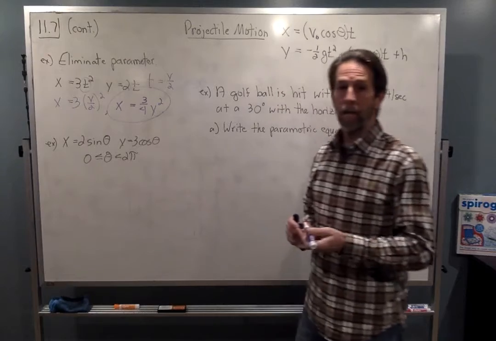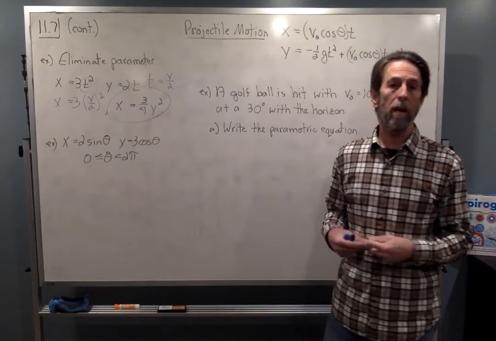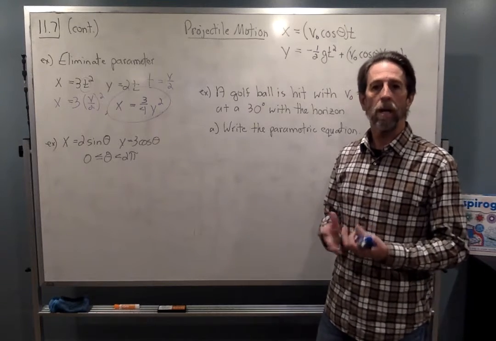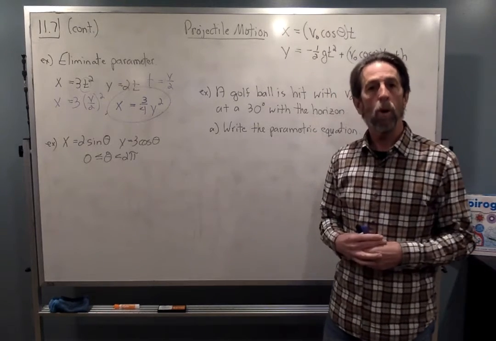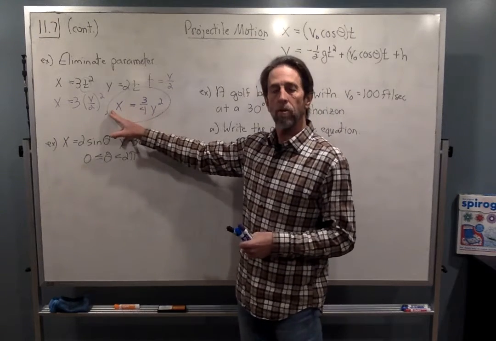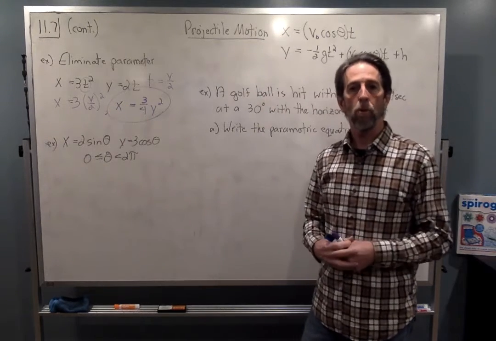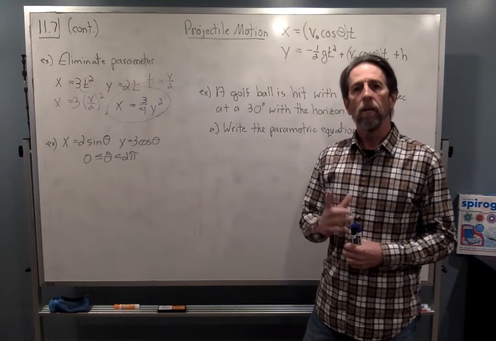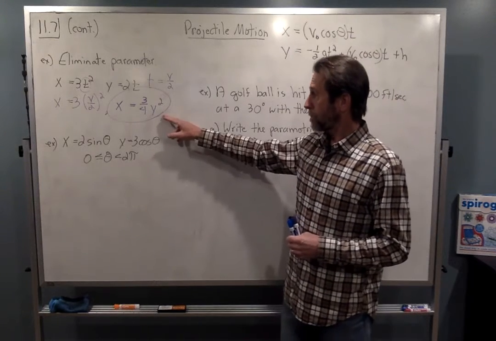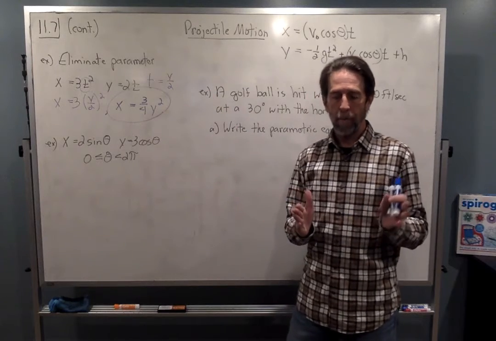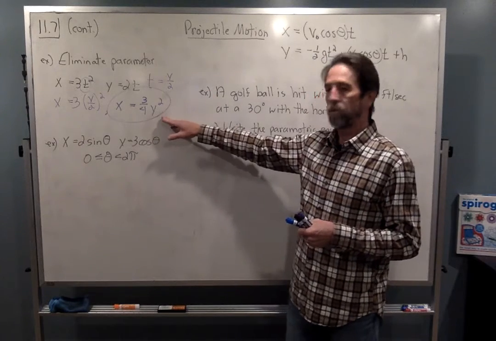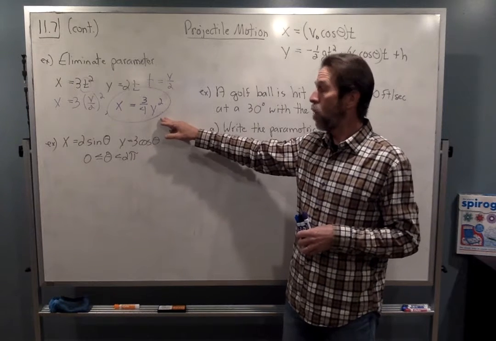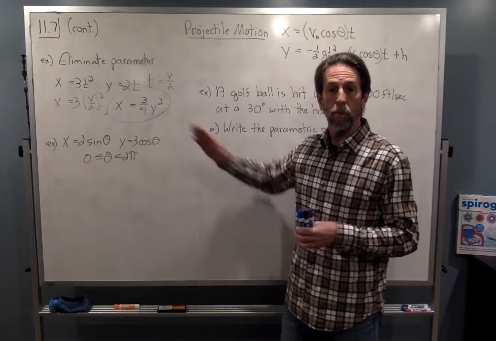We just studied conics. We know that's a parabola. We know it's a sideways parabola, and we may know a lot about it. We know its center. We could find out all of the other stuff if we wanted to. We would just have to put the 3/4 on the other side so it fits the general format. But it is one of our conics. But that's what we mean by eliminating the parameter. Now, I will say this. Because the original one only went from -2 to 2, we would have to somehow restrict these x values, or the y values. In this case, y would only go from -4 to 4 if we just get that little section.